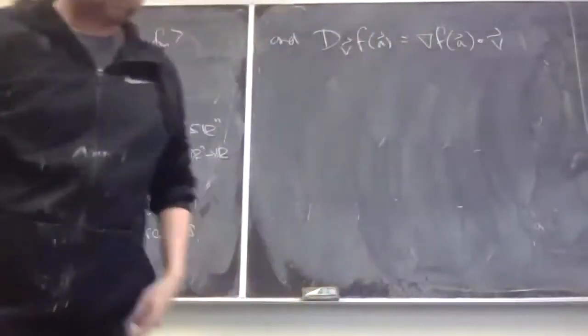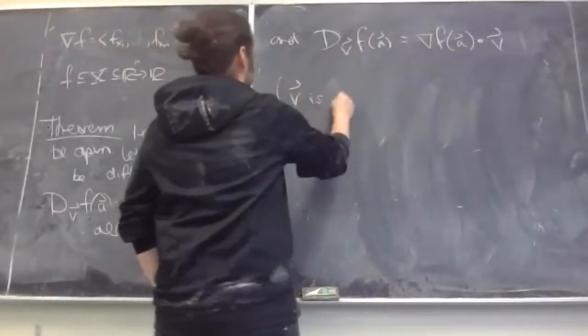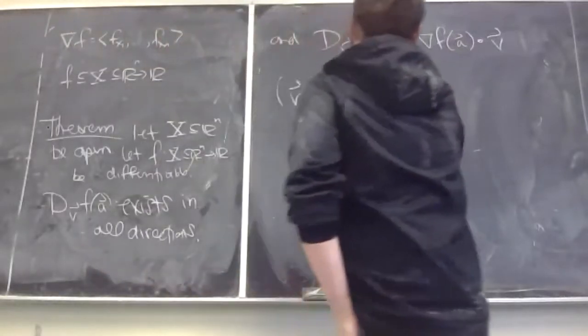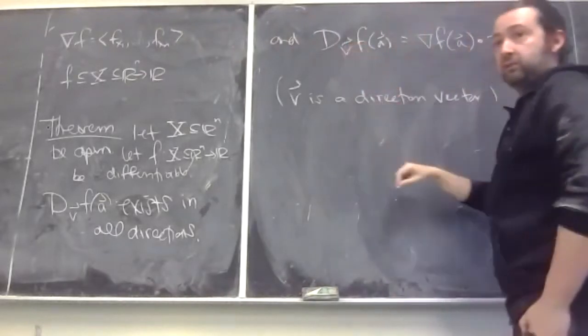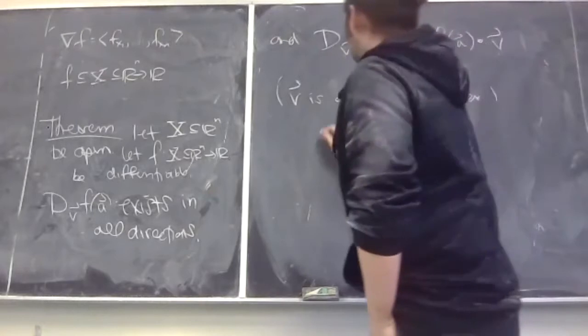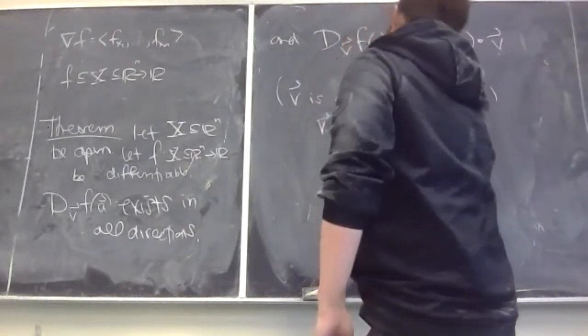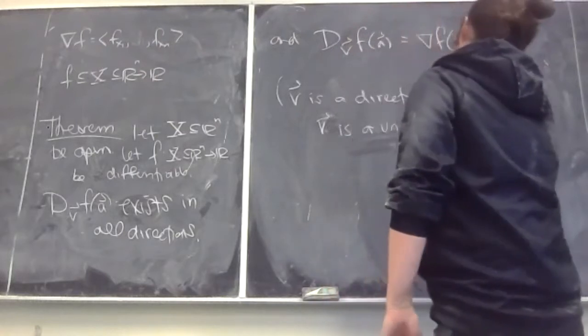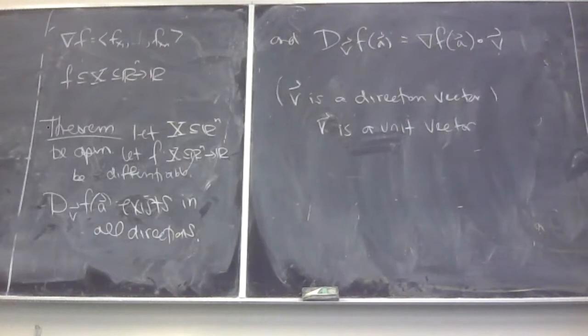So v is the direction. Yeah, so v here is a direction vector. This v is the same as this v, and they're unit vectors. Yes, that means v is a unit vector. You don't actually need to use unit vectors, but if you don't, things get ambiguous. So why would I include more than one vector in the same direction? Let's just work with unit vectors.